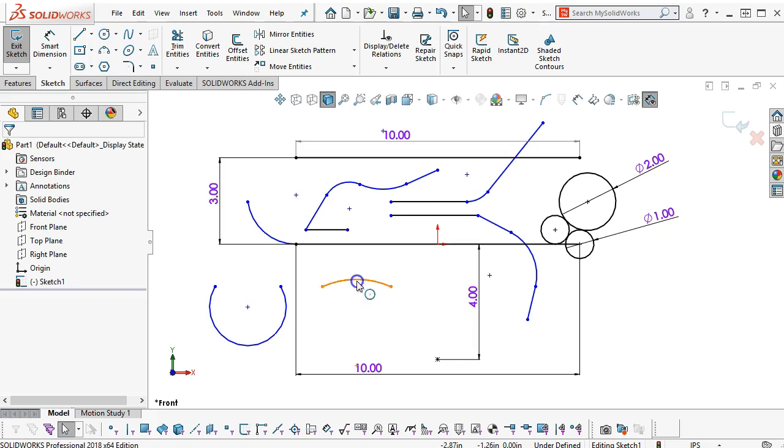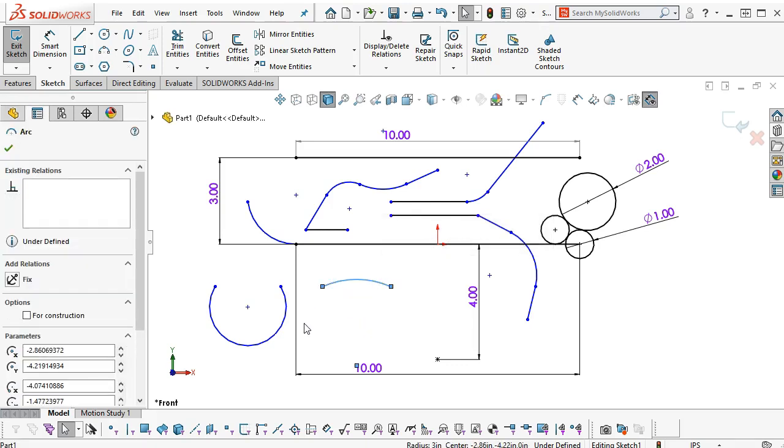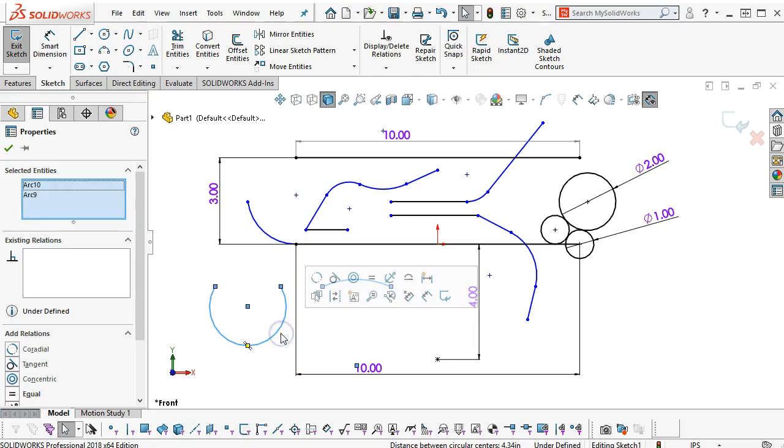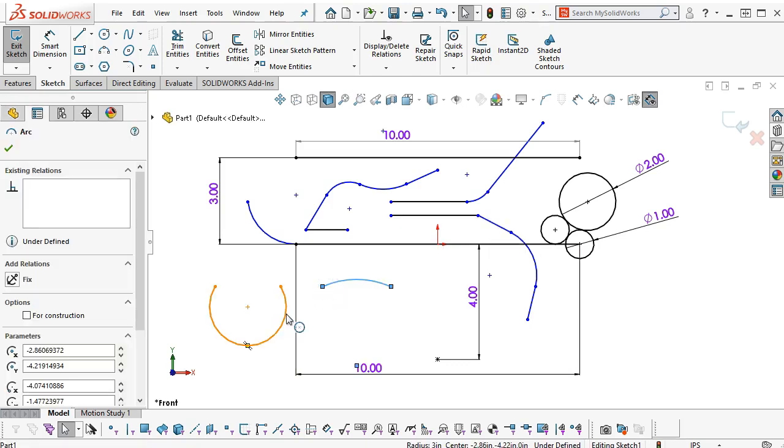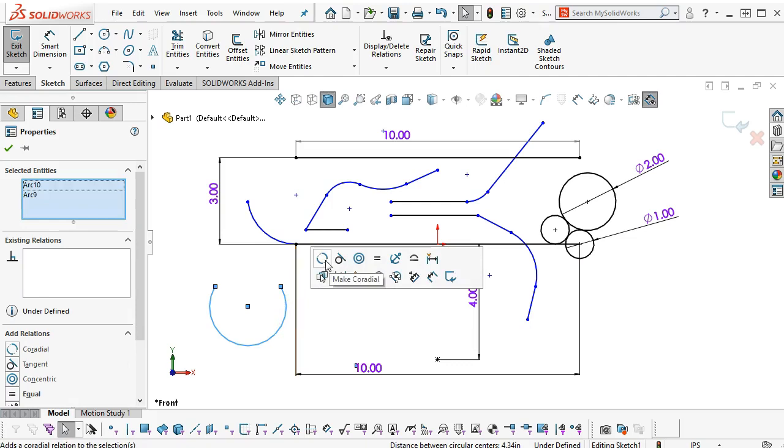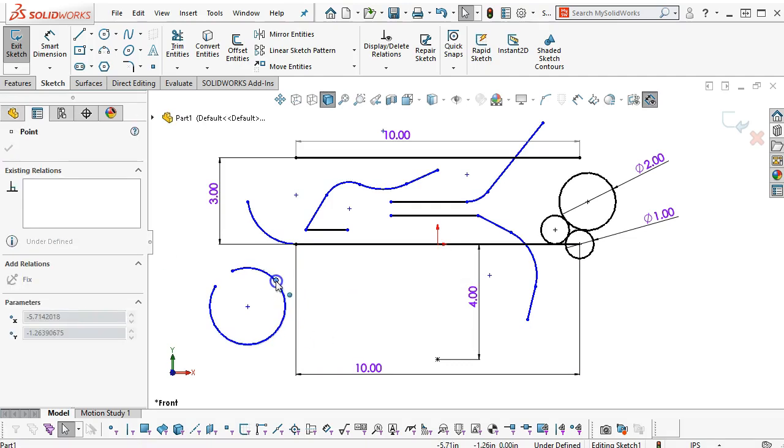Alright, so that brings up, let's do co-radial and then we'll talk about the parameters. Alright, so those two arcs I would like to be co-radial, and even though this is very flat and this one's got quite a bit of curvature to it, when I select, hold down the control button and select, I can go co-radial. Notice it shrinks, and that if I was to drag to the endpoints, I don't really want to connect those because I believe they will go back to being a circle if I connect them.